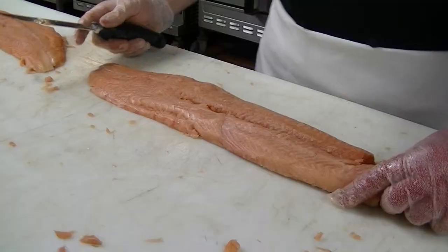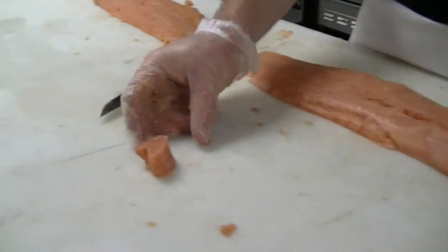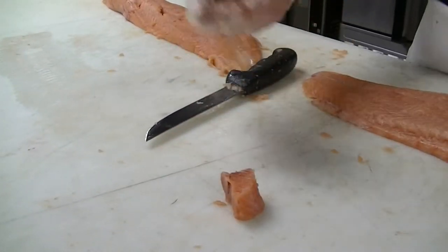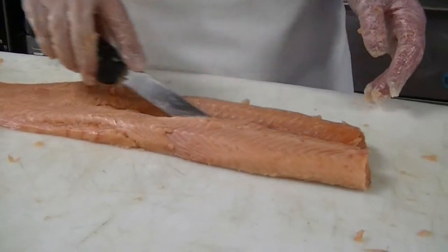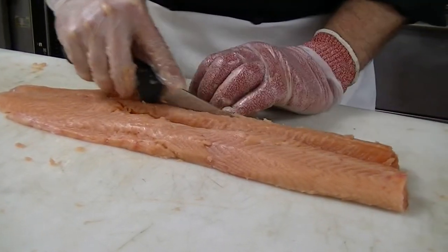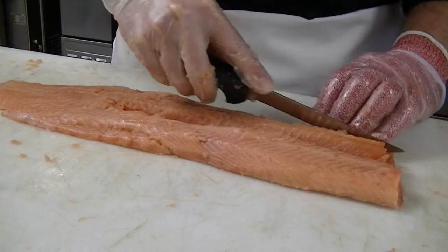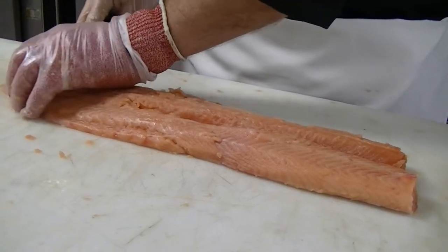We're going to be cutting up these salmon fillets to use in chowder. We want nice large pieces of salmon so you really get that flavor when you're biting into it. I like to keep them in about one-inch cubes — they will shrink a little bit, and always when you mix them in, they break down as the chowder cooks. A great line to follow is your first pin bone line all the way back, then come up maybe two or three more lines through, and cross them off.